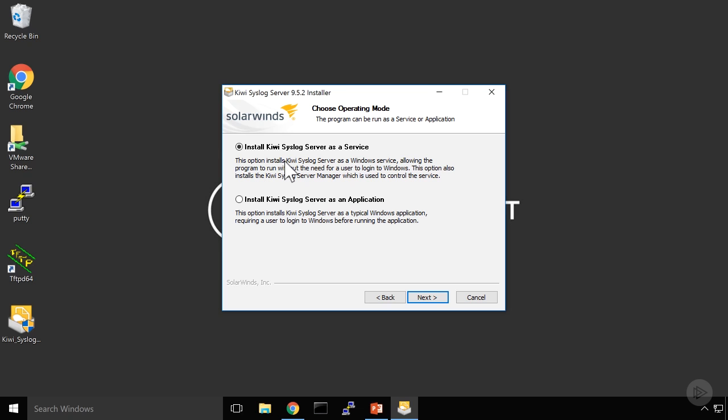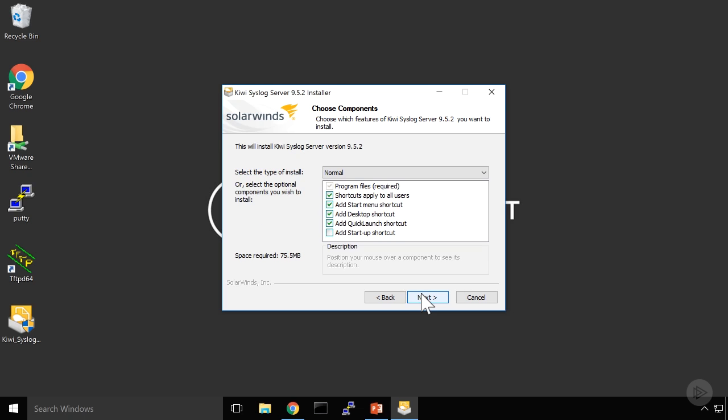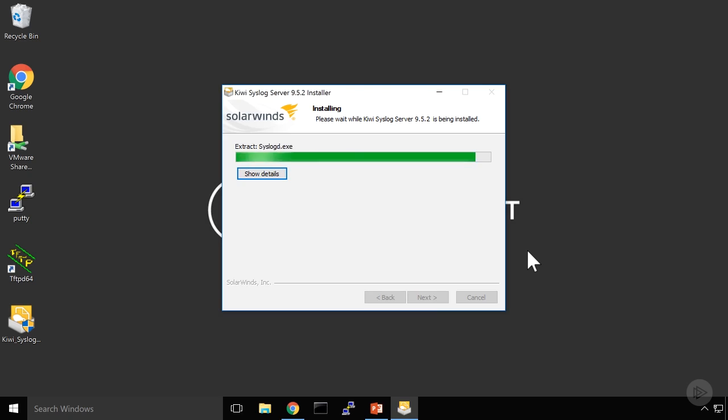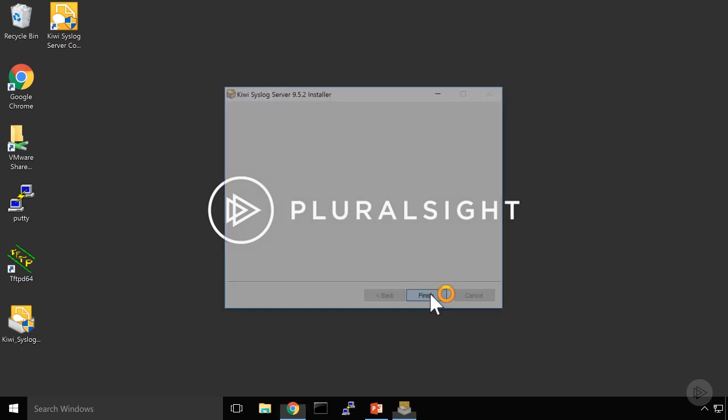And we have an option here. We can install the Kiwi Syslog server as a service. Now, when we install it as a service, every time we boot up our Windows workstation here, it's going to automatically load the Kiwi Syslog server and start listening for traffic. Otherwise, we can install it as an application, which is what I'm going to do in this case. And the application just is allowing us in this lab environment to launch SolarWinds Kiwi Syslog server and collect some logs, examine them, and then when we're done, we can just either uninstall or not launch that app again. We don't have to worry about a Syslog service running on our workstation. So we'll select the standalone application and just do everything else as standard here. And then I'm going to let it run the Kiwi Syslog server right away.